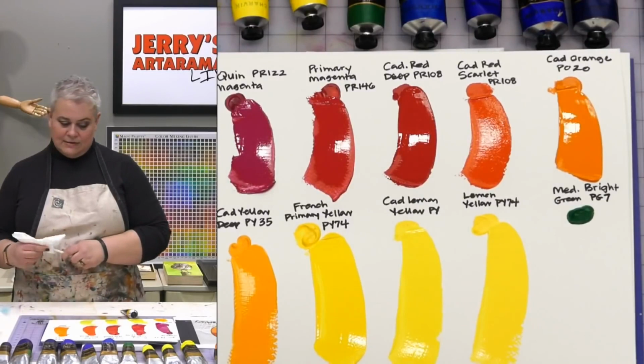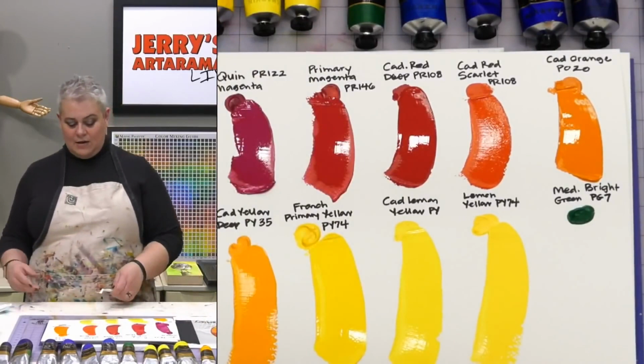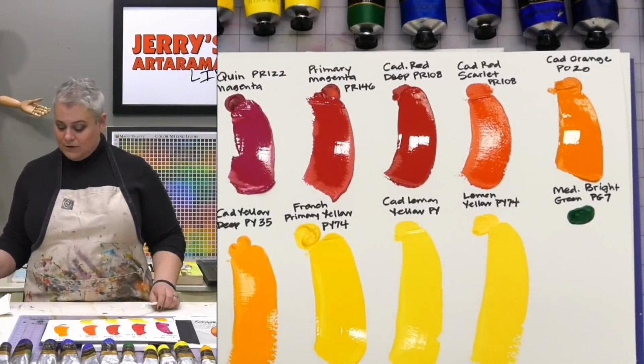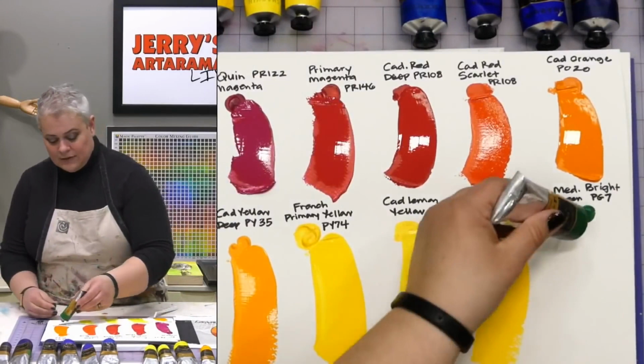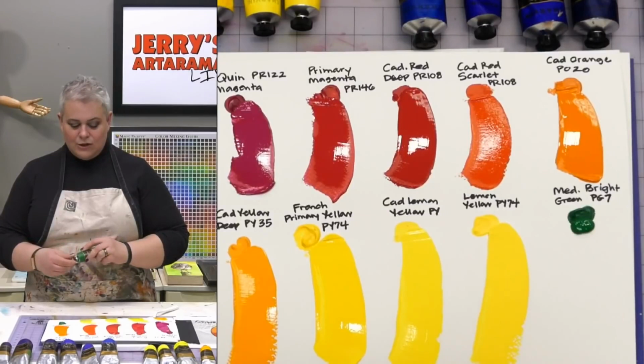I would really recommend, you don't have to use this much of it, but I would recommend painting a little swatch of all your colors, making a little chart, use some watercolor paper, something like that. That'll work for everything. You can gesso it if you're gonna put your oils on it. Make yourself a color chart that you've got by your easel. Label these so you can go and look on the website, you can look at the light fastness ratings, you can look at what the pigment is and learn about the pigment. If you get them, you pull them out, you're looking at them, do a little bit of color mixing.